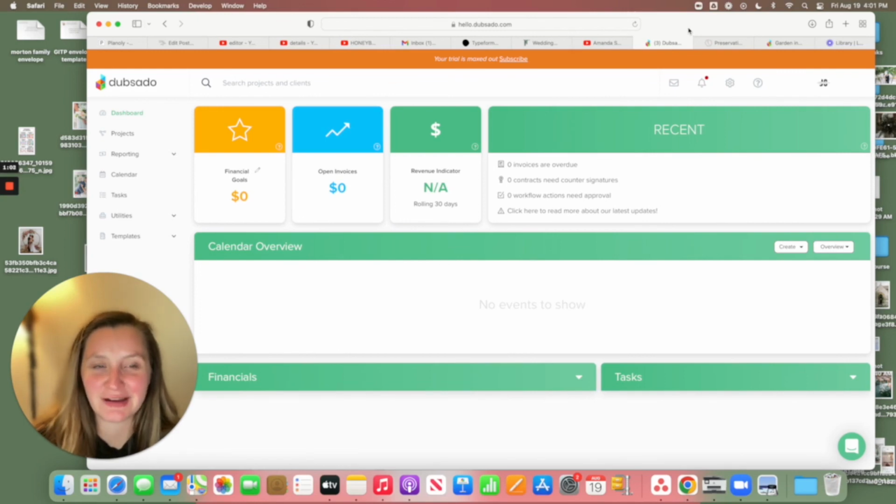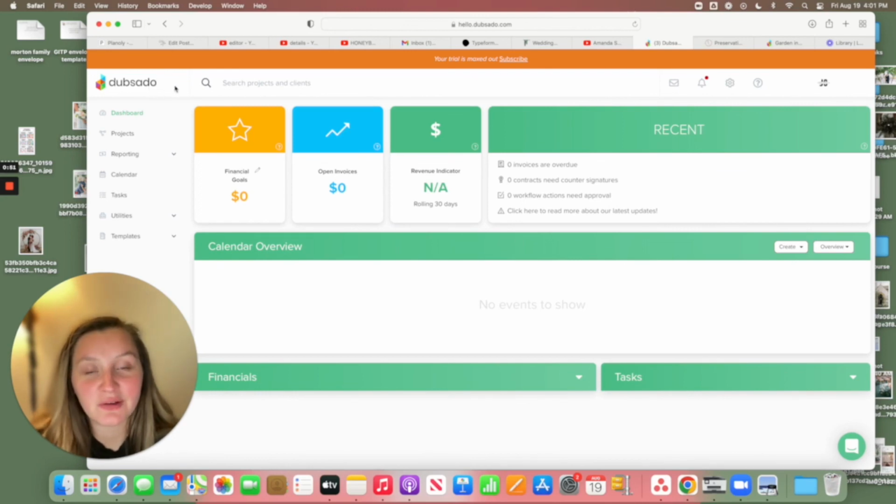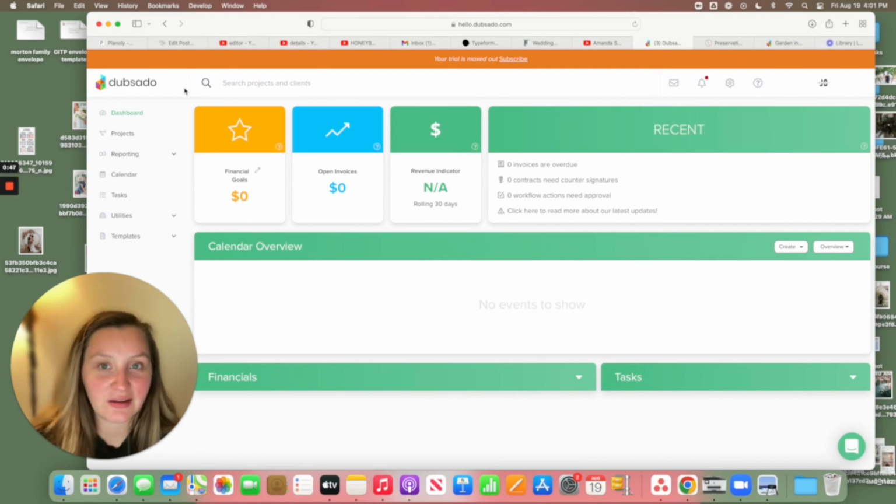This one looks complicated, but decide for your business what works well for you. I know that this is a really popular platform. Something else that's the difference between the two is Dubsado integrates with Stripe, where Honeybook is its own payment processor. So that can be an upside or a downside depending on who you use and why, what works well for you. And Dubsado is known for having legal contracts, which is really important for business owners.